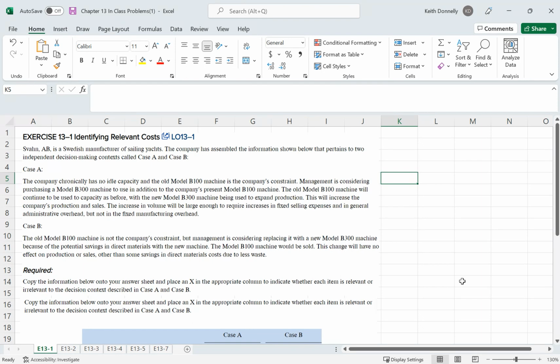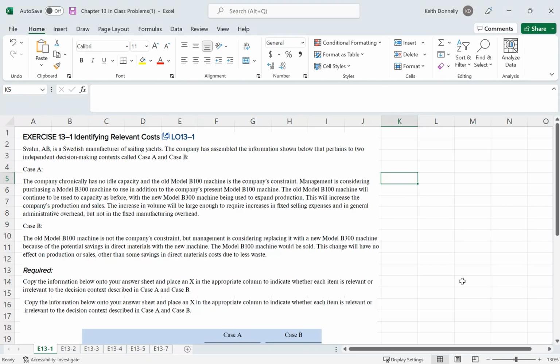Management is considering purchasing a model B300 machine to use in addition to the company's present model B100 machine. The old machine will continue to be used at capacity as before, with the new machine being used to expand production. This will increase the company's production and sales.